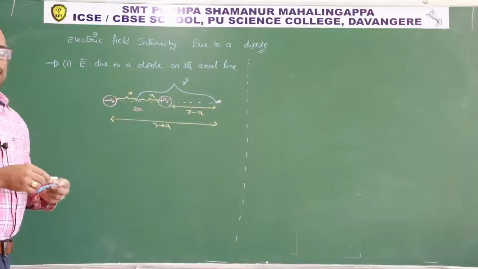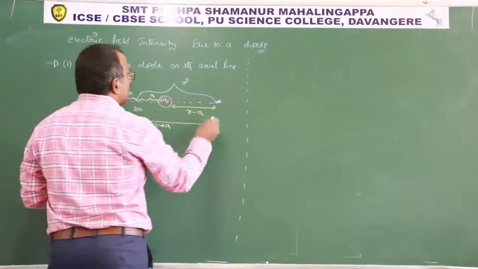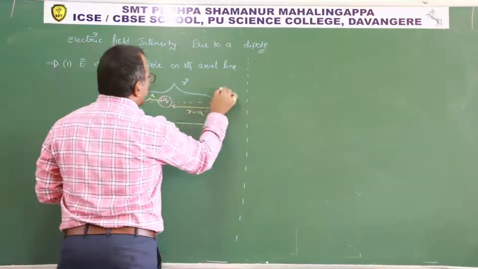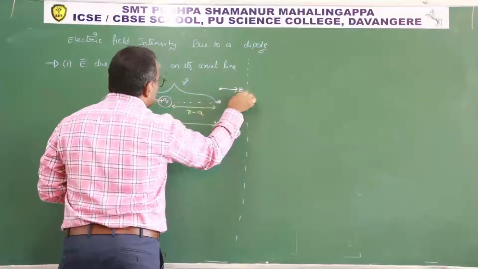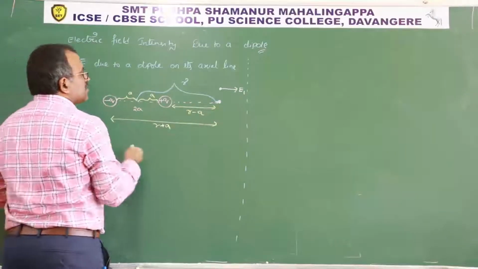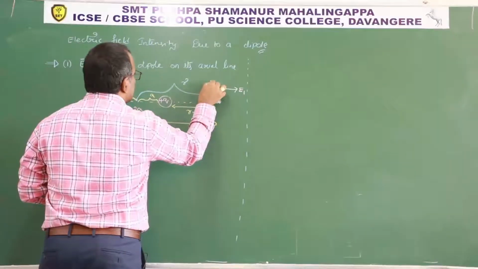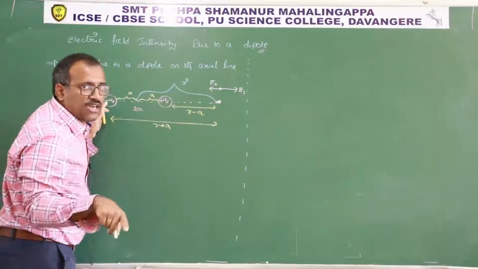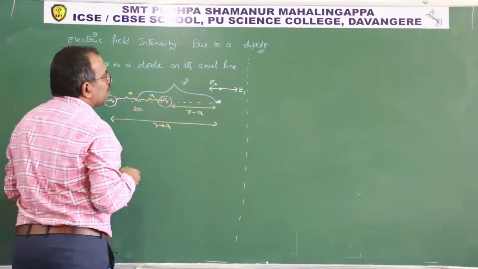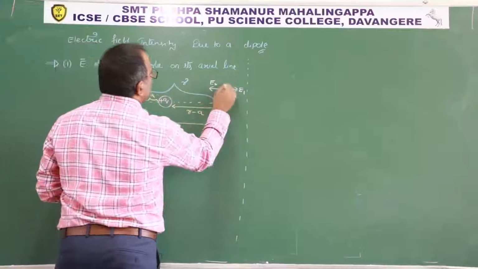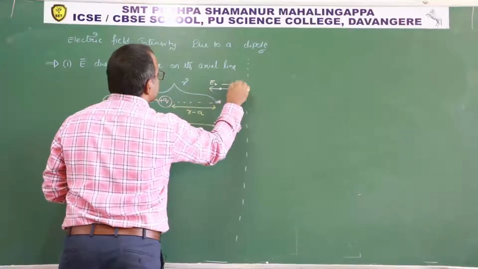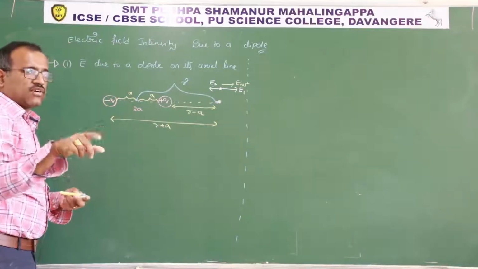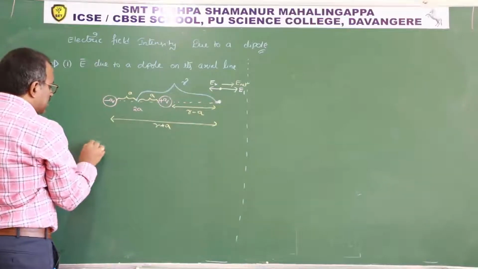Now tell me, what is the electric field at that point? At this point, if you concentrate, electric field due to plus q will be outward, which is E1, let me say. Electric field due to minus q will be inward, which is lesser, E2, let me say, because distance is far, kq by r square, field strength will be less. So finally, the net field will be in this direction, because that side will dominate. So let me write at least the first step.